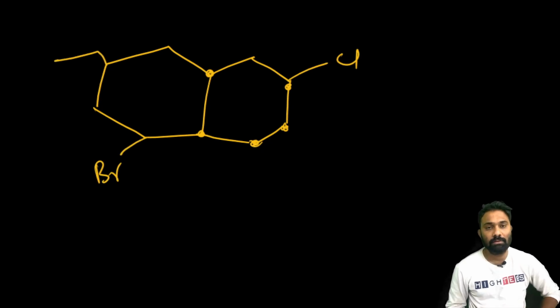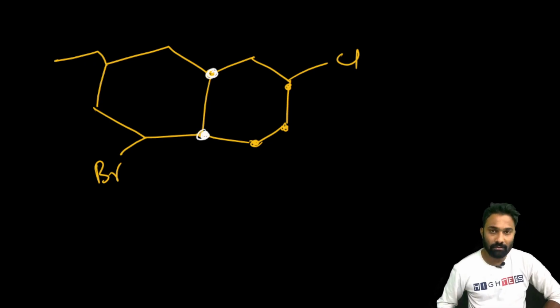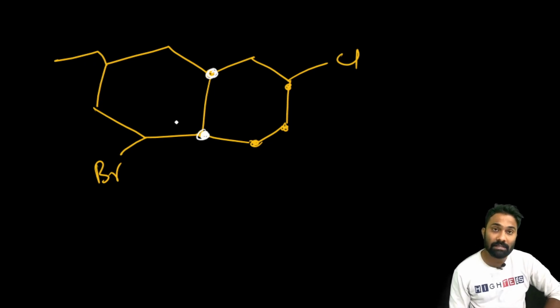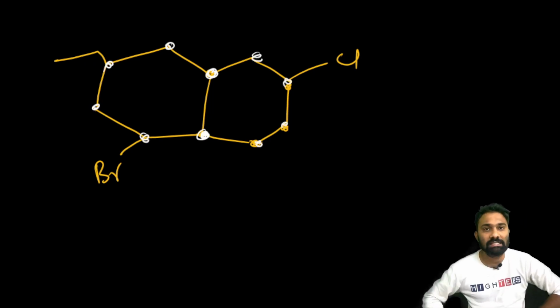Clear? Now this type of compound they have given. Then how to write the IUPAC name for this compound? Now you select. Here one bridged carbon we are having. Now two bridged carbons we are having, right? In these two bridged carbons, select that carbon chain or carbon ring which has the highest carbon path. Here you can see 1, 2, 3, 4. Here 1, 2, 3, 4. In both cases it is the same.